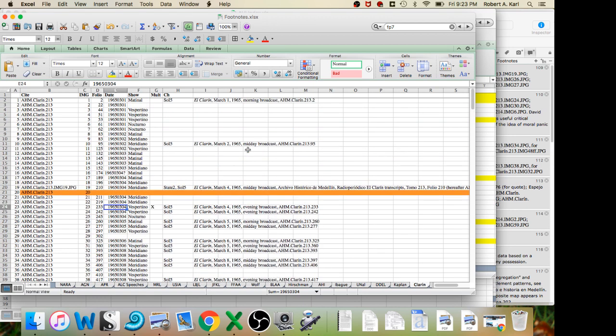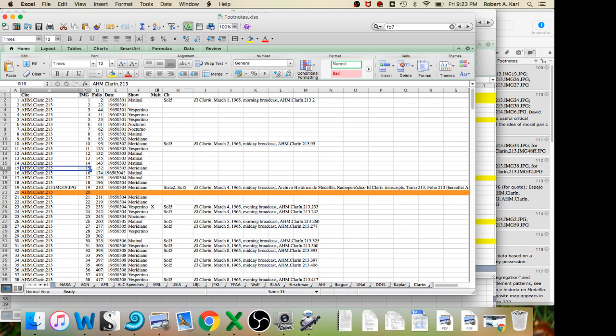So you can see here it's a much more comprehensive index than what I ended up citing, but it's all there, which was really helpful for me as I was creating the narrative. If I look just at my notes and I see "ahm.clarin.213 image file 15," I have no idea what day that is. So this was very basic work that ended up saving me a lot of time later on.